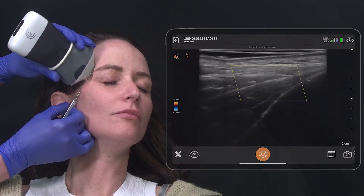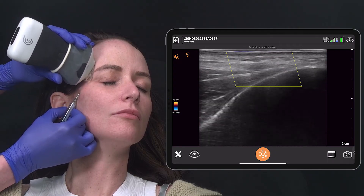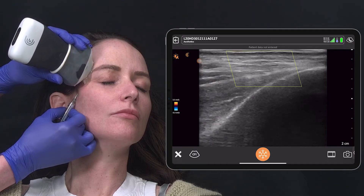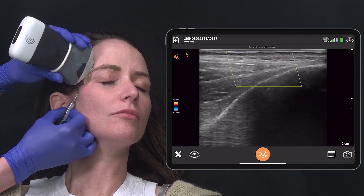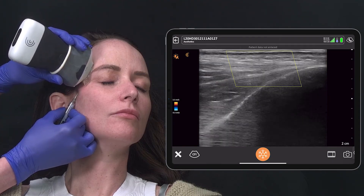Starting the treatment itself, I've inserted my cannula into the tissue and I can apply my Clarius to check it is in the right layer — the interfascial plane. I find my cannula with a few gentle movements of the Clarius. The first thing I see is the reverberation artifact, which tells me I am very close to the cannula. And there it is! I can see it is in the interfascial plane, beneath the superficial temporal fascia.